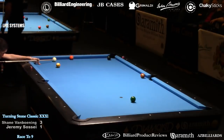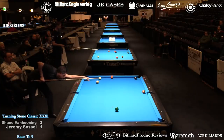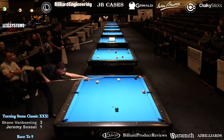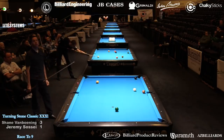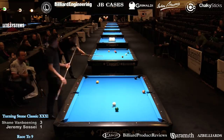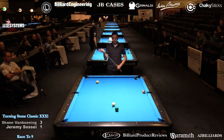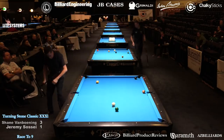You might see Jeremy hit this fairly amped up here. Unless he can get to the rail just between the seven and the eight. Oh, he could. Okay. A little more speed here. Shane Van Boning leaning over in his seat. Almost fell over. Checking out the speed of that cue ball. It was a little slow.